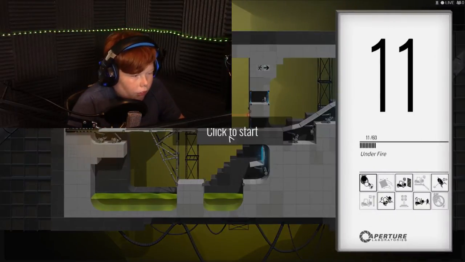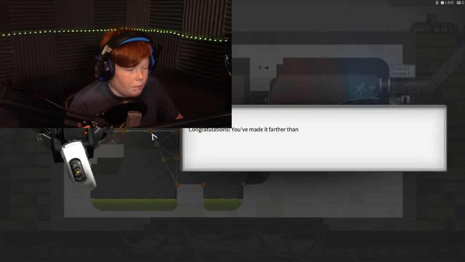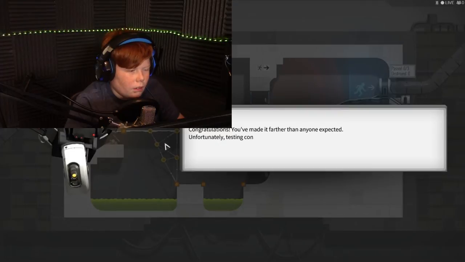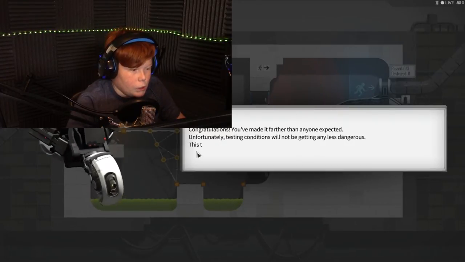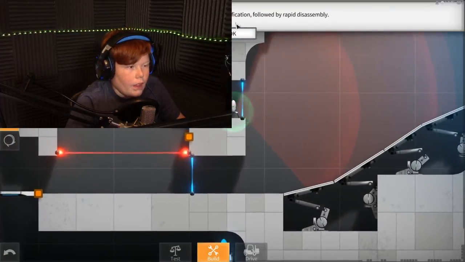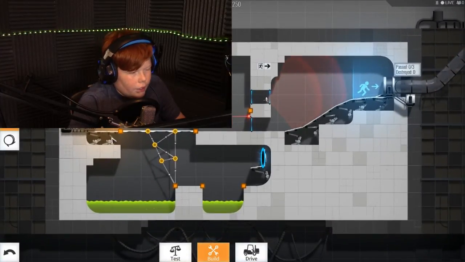All right. So this is level 11. Congratulations. You've made it farther than anyone expected. Unfortunately, testing conditions will not be getting any less dangerous. This test includes sentry turrets. Vehicles seen by the turrets targeting.